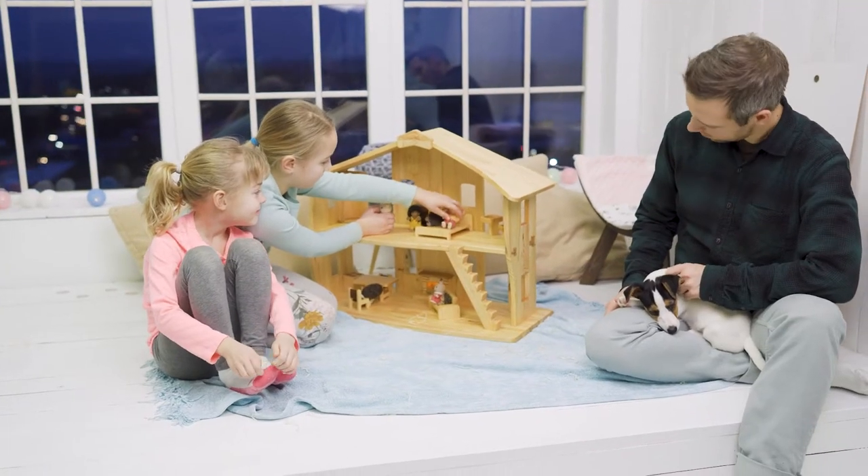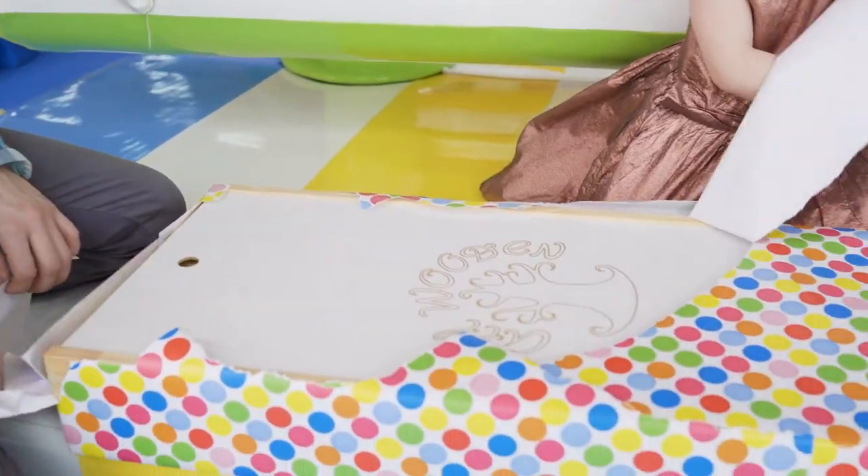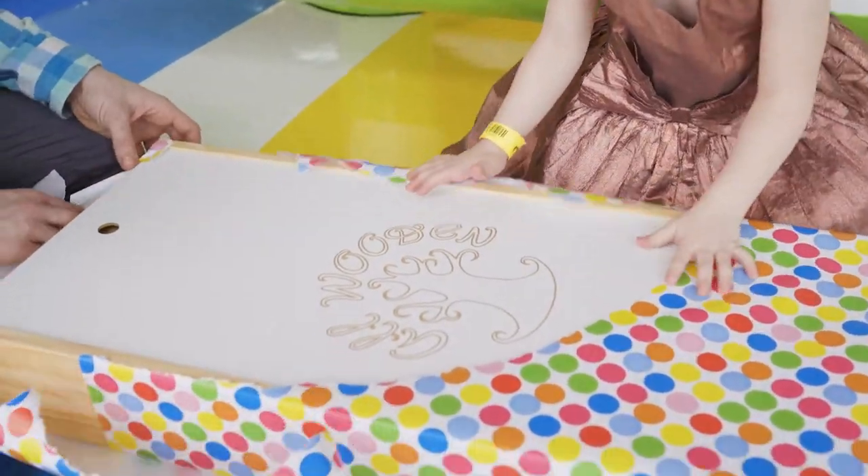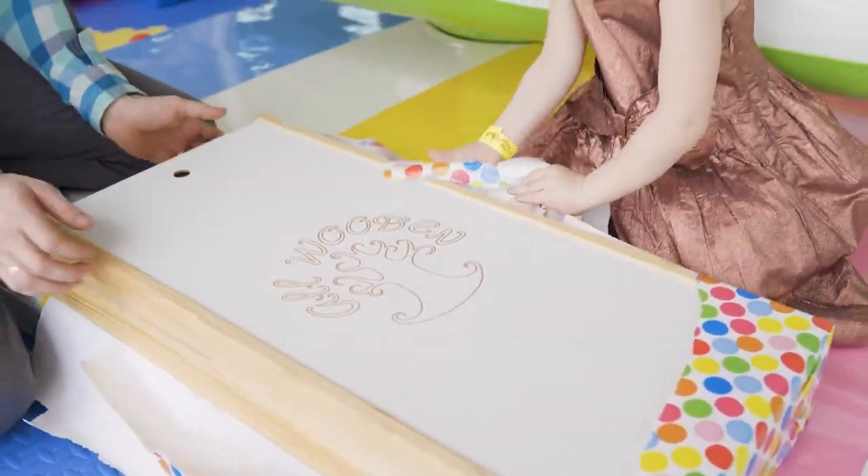But who has the room for a bulky toy like that? Because these days, when it comes to things your children want to play with every day, the big question is: can you take it with you? To grandma's, to the patio, from room to room — mobility and size are so important.